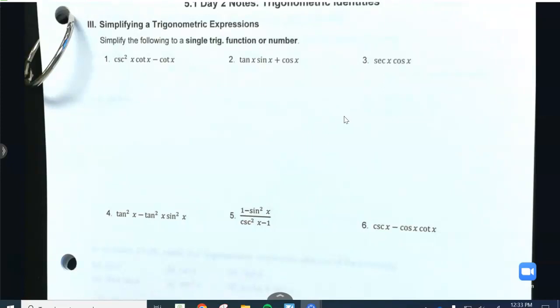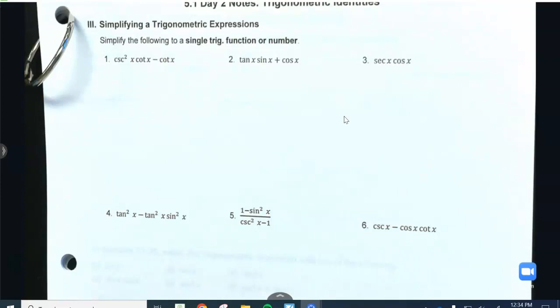If you could not factor out a GCF, like number 2 has 3 different trig functions, then try to write one of them to match the other. For example, on problem 2, tangent, what else? How do you get tangent? What do you divide to get tangent? Sine over cosine. Look, I already have a sine and a cosine. So in my head, I'm going to go that route to start simplifying these problems.